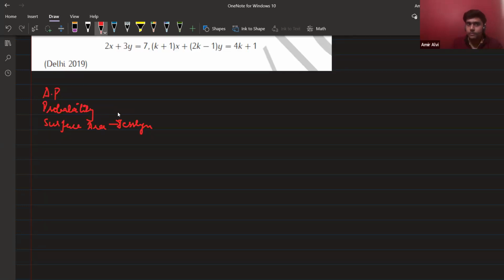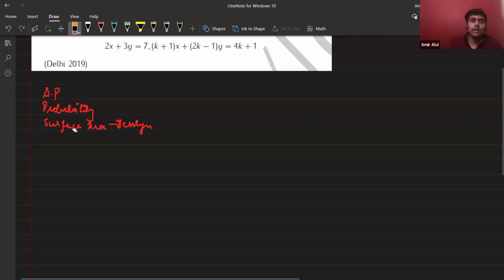Okay, is everybody getting my point? Please let me know. It will be a kind of revision for you, dear. If you have done that thing, it will be a kind of revision. So basically, you will get to know more about the surface area and volume. Is everybody agreeing to my point? That's great. Okay, so let's start.